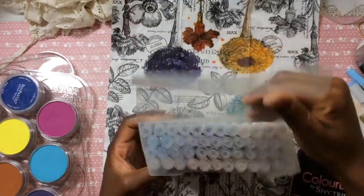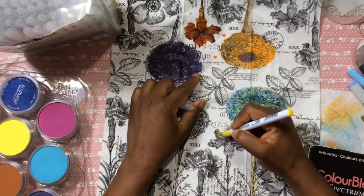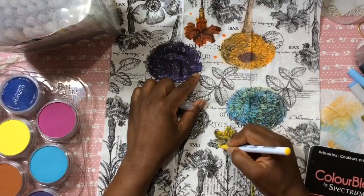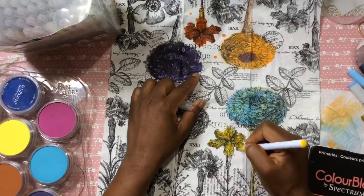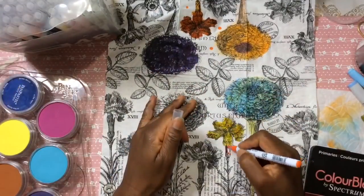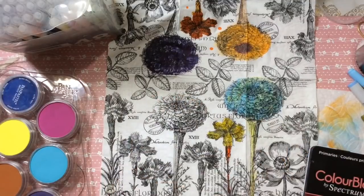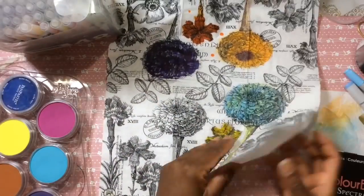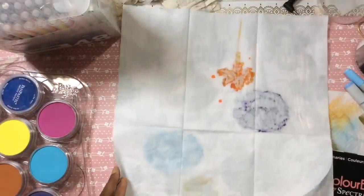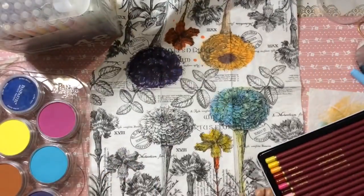And this next product are these clean brushes. And I thought that these would tear the paper napkin, but no, they don't. Paper napkins are really resilient. They're soft and delicate, but they have some strength to them. So these markers do work. Now, if you add water, because those are water brush markers, you risk your paper napkin tearing.